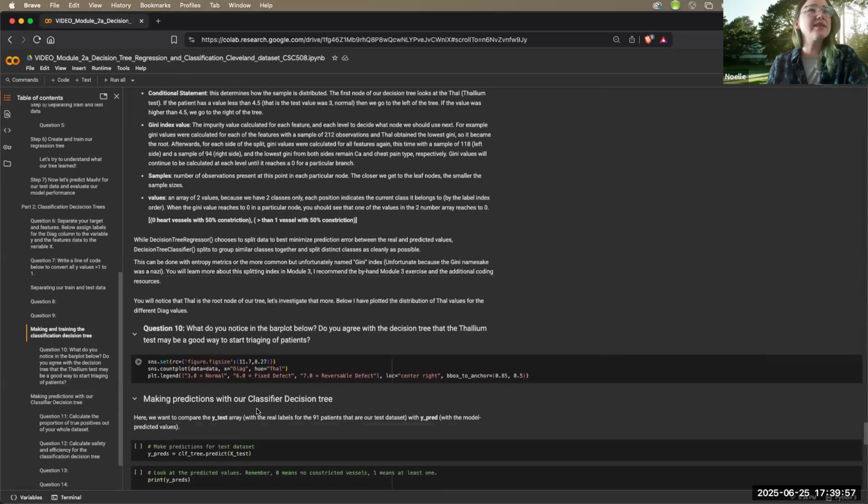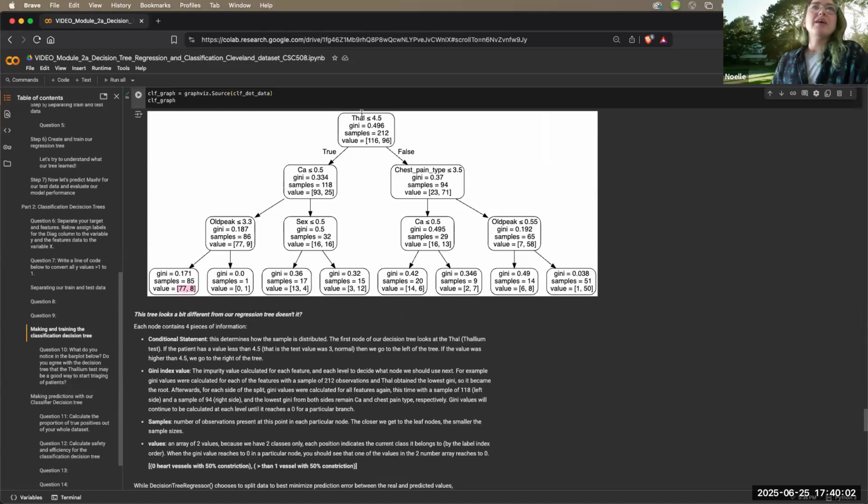There's some written text here that maybe will be helpful for that. This is our tree. And again, these values can tell us what's important. Here, this is splitting on a thallium test. This may tell us that a thallium test is a really good indicator, or a really good place to start at least, of whether someone has heart disease or not. You could even see a doctor asking, is it a good idea to administer a thallium test first and then decide if you want to see the patient or not based on that value? Maybe so.